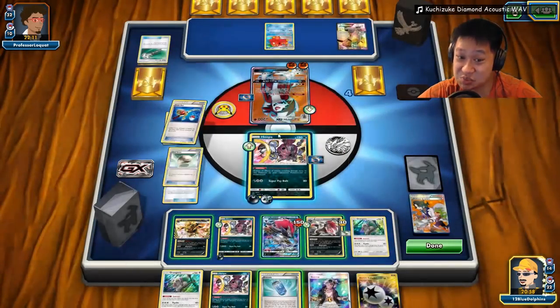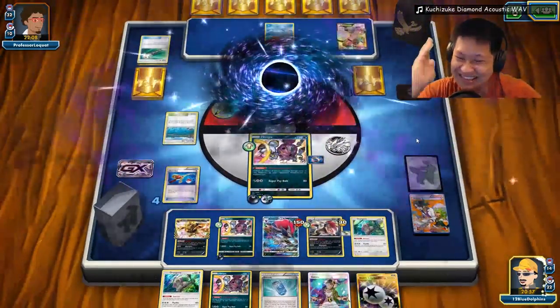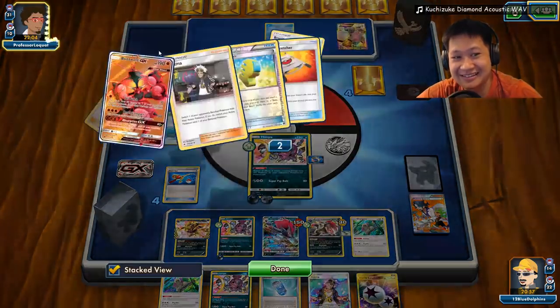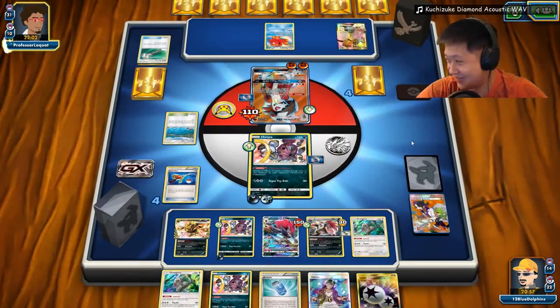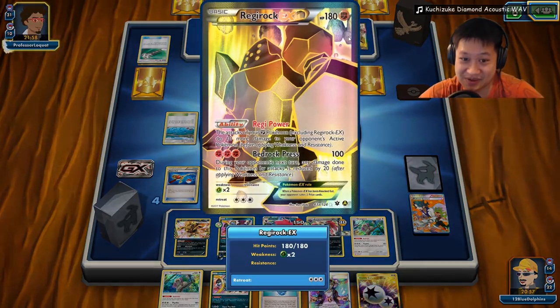That's not ready. I need to Super Rod out that Zoroark Break. So Super Psybolt, two-shot on you. He does not have any counter against this right now. So this variant, yeah, you need to add something in to fix that. We still have our GX, but he does not have any bench space.